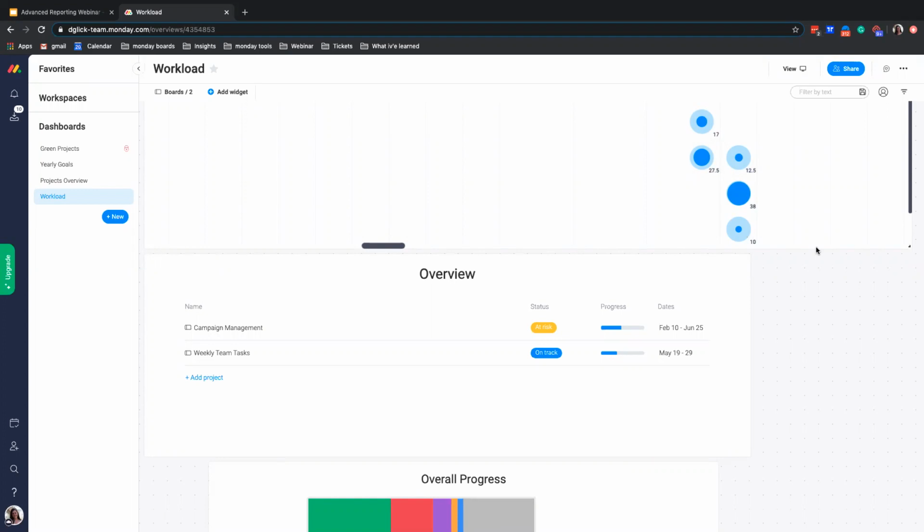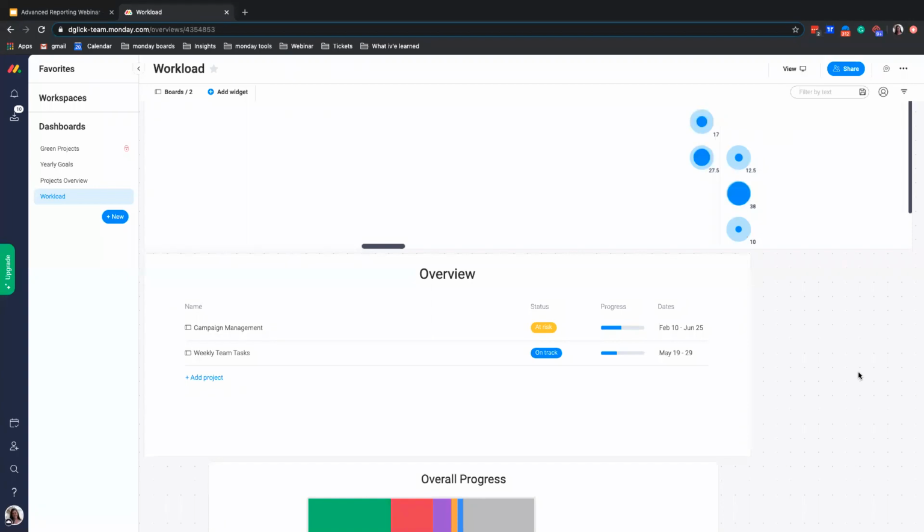If all your tasks are on time, your project will show on track, like I have right here. So yay. If everything is done, then the project will show completed. At risk will be determined by measuring the percentage of time that has passed between the start and end dates of all projects and the percentage of done tasks on the same board, and comparing them. So let's jump into that for a second to make it more clear. If I have more tasks to complete than time, I am at risk. So the widget compares the percentage of time to the percentage of tasks. It just compares the two.